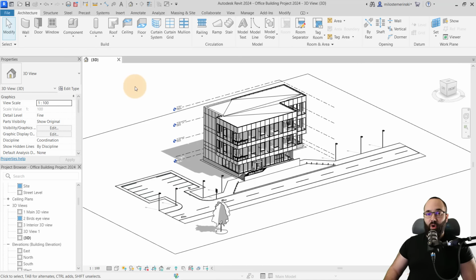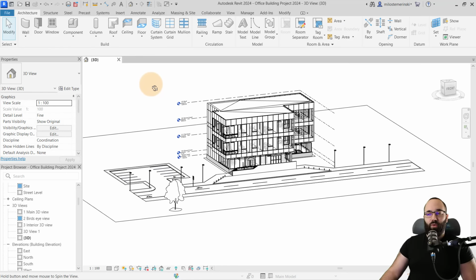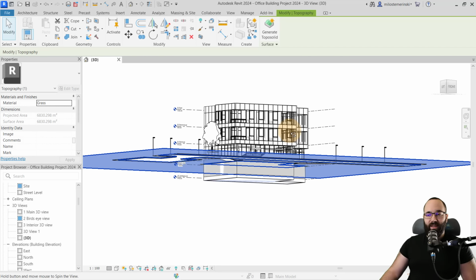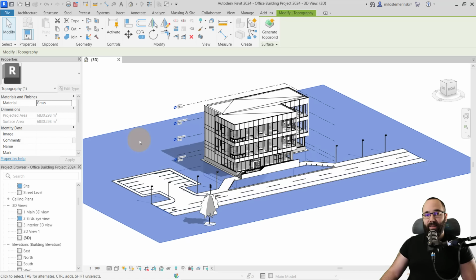First, let's explore opening an older file, so Revit 2023 or older, where we already have a Toposurface, so our old version of topography, and let's see how we can convert that into a Toposolid. So here I have this project. It was made in Revit 2020, and here this is a Toposurface. Now you can see it's completely flat, and when I select it in Revit 2024, it's going to say topography.